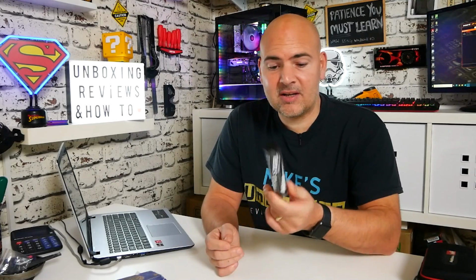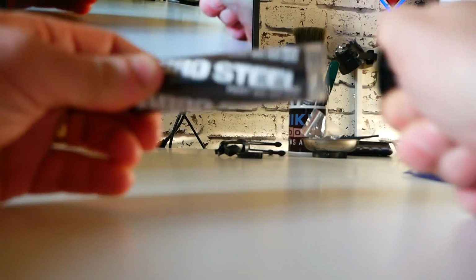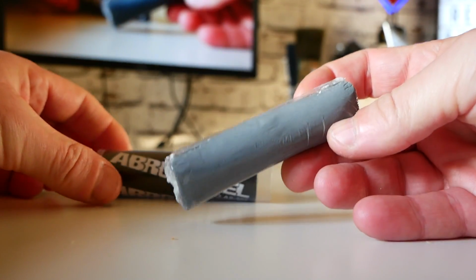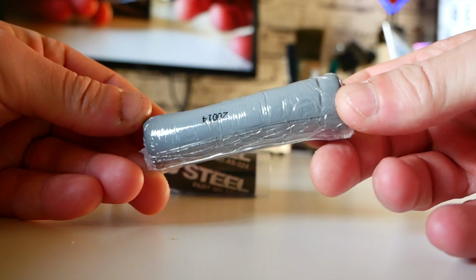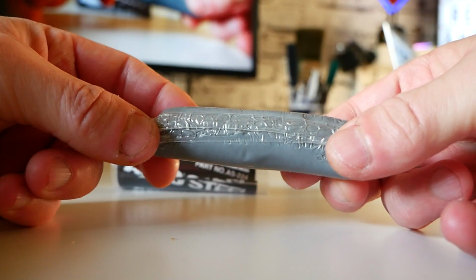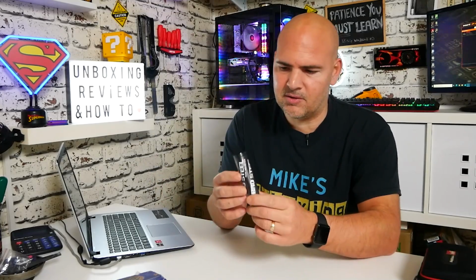Okay, so in today's video we're going to be taking a look at what is essentially a two-part epoxy. This is actually a kind of steel reinforced epoxy for mending all kinds of things around the home, broken plastics, metals, wooden stuff, whatever it is. The good thing about this is it's pretty much solid in about 2 minutes and is fully cured in about an hour's time. Also can be used underwater. Bizarrely, I'm not sure how it works. You can use it to repair all kinds of things, petrol tanks, water pipes, cisterns, you name it.